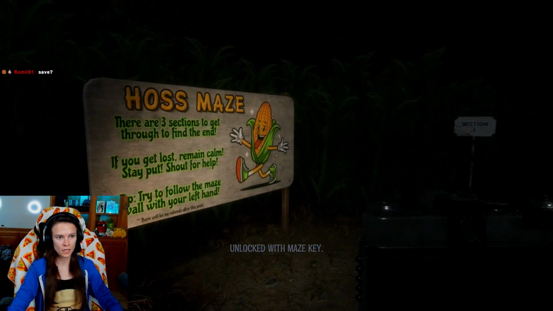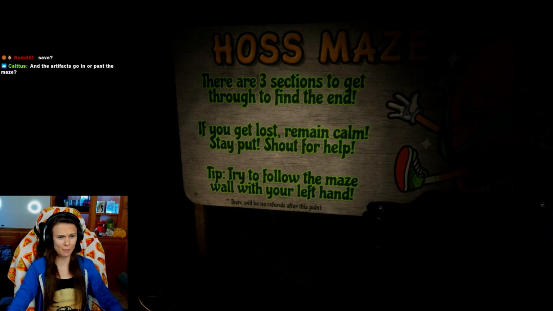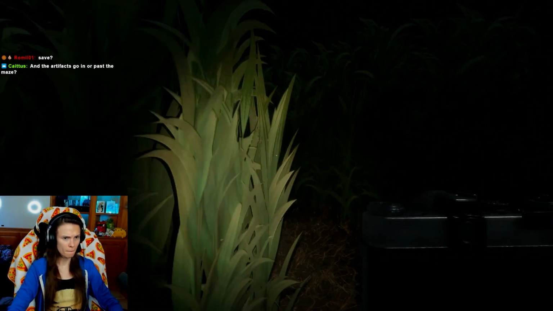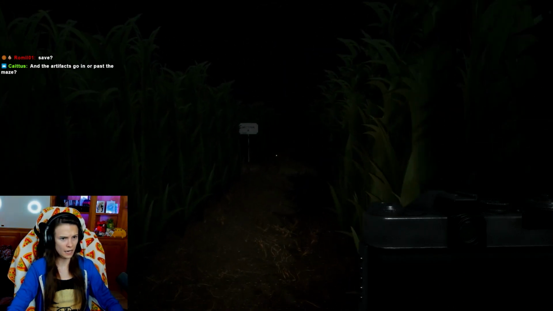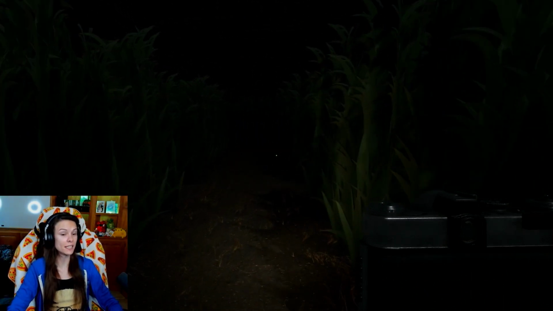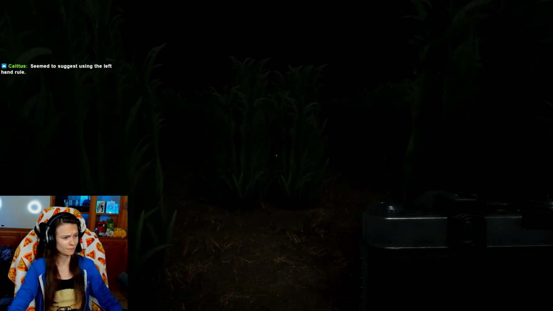Section one. There are three sections to get through. Stay calm, try to follow the maze. Okay. I'm just gonna go forward. I hate it. Section two, I'm somehow making it. We can't save. And the artifacts go in, or it says to take it outside, so I'm assuming out here somewhere.